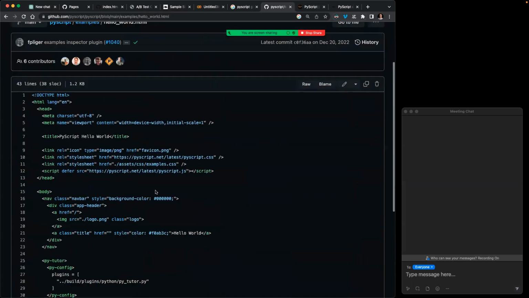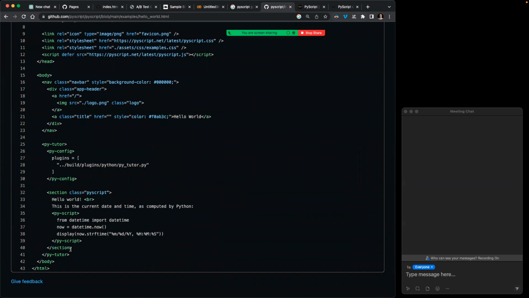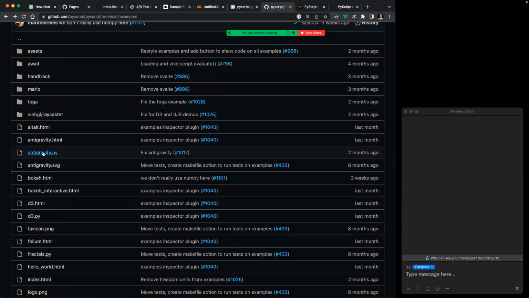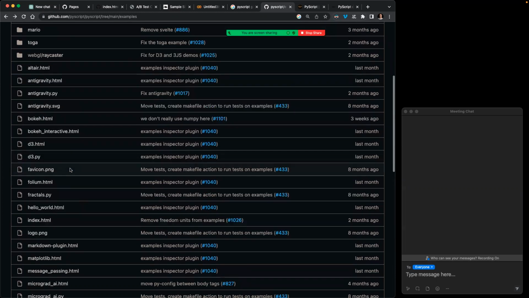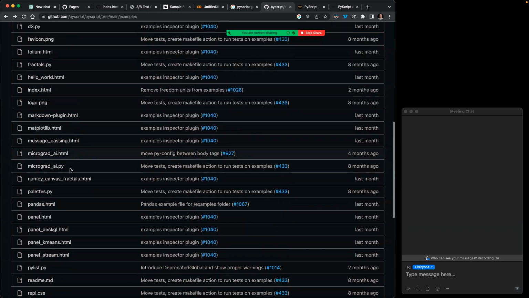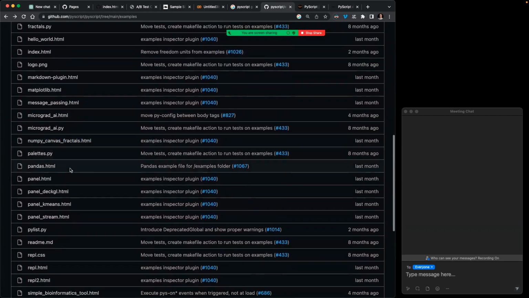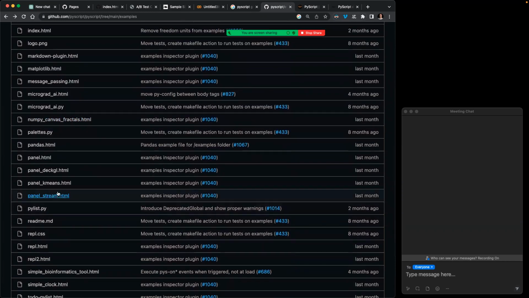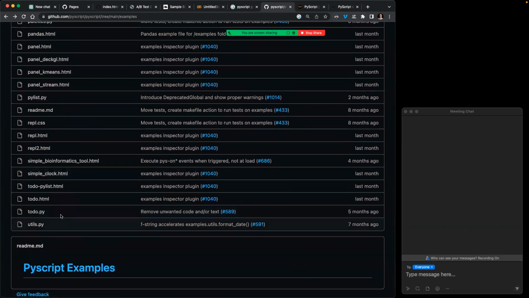Let's check hello world. Display. This is computed by Python. I need anti-gravity, logo, markdown, matplotlib, message passing, micrograd, pandas, panel, to do. Let's look at to do.